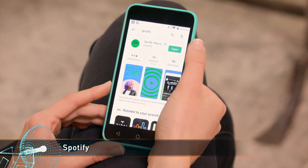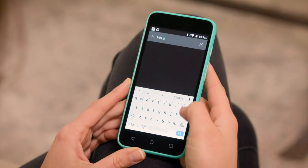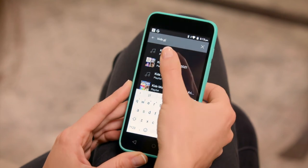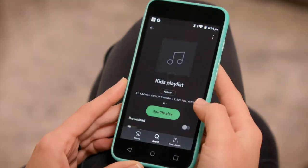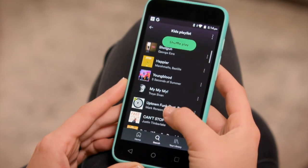Have all the music you could ever need at the touch of a button. Spotify has millions of songs and podcasts ready to entertain you in no time. Listen for free or go ad-free with a premium account for non-stop entertainment. Enjoy unique daily mixes made just for you, create and share your playlists, find a playlist for any mood, activity, and more.